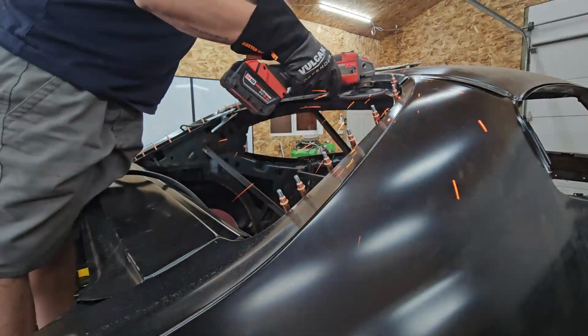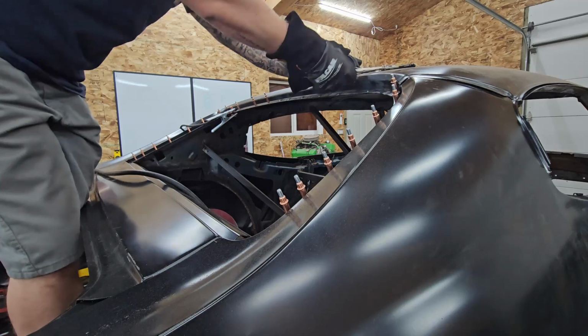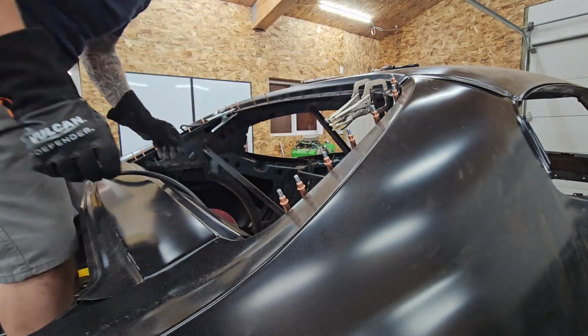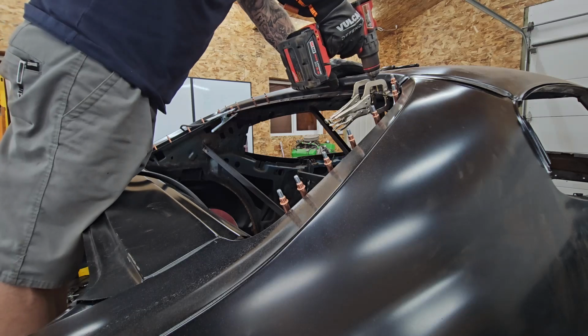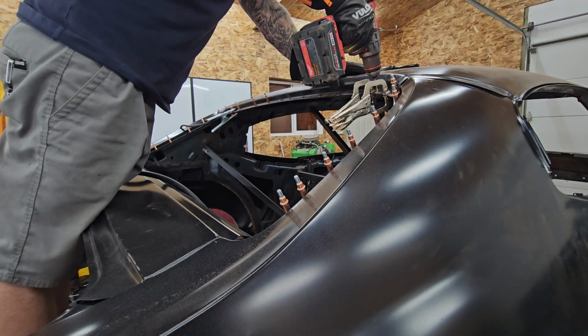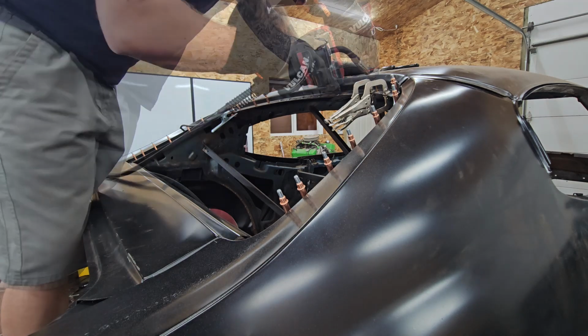So what I've been doing since then is I've been just drilling holes through one piece of sheet metal and tacking it to the other piece of sheet metal. This kind of gives you a back plate when you're welding to, and I feel like it has a better hold.